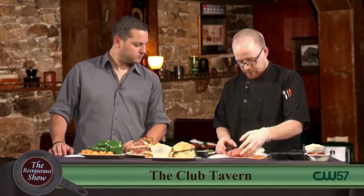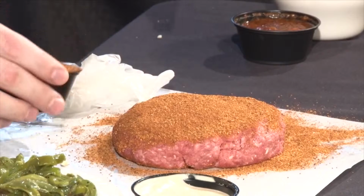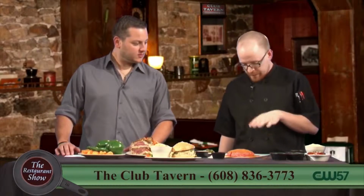And that goes on the grill. And a little Cajun seasoning on the other side. Sure. And then we grill that to 165 degrees. So we cook it through because with the stuffed, you want to make sure that the internal temperature gets hot enough so they're not getting anybody sick. So everything's good to eat. Okay. Absolutely. Then that goes on the grill. We cook that to about medium well.